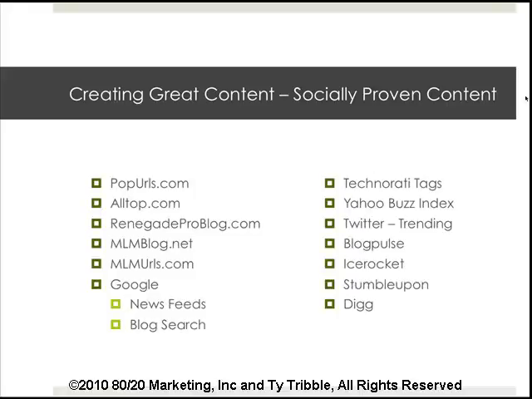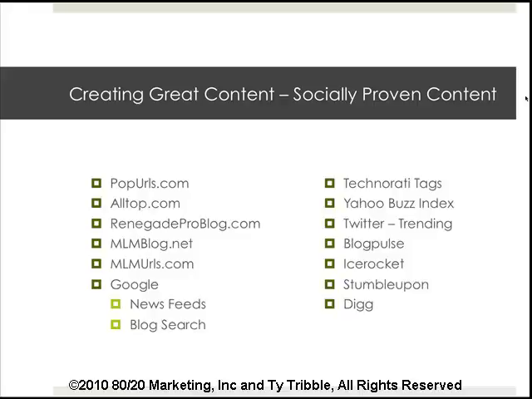Okay, I know this is a big slide here. This is all about socially proven content. There's two types of content that I'm going to teach you to post on your blog. One is socially proven content, also known as other people's content. I think I refer to it as OPC in the whiteboard session that you got initially as a result of opting in and checking out this program. And the other type of content is your personal content, or YC, I think I referred to it, your content.